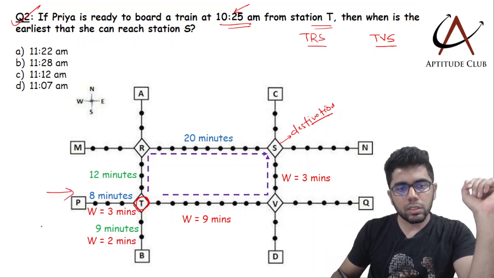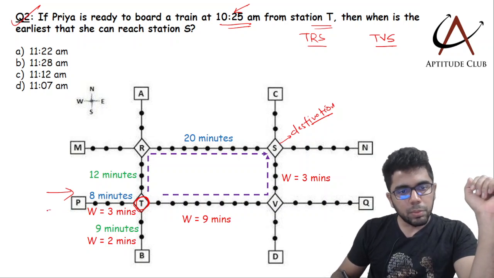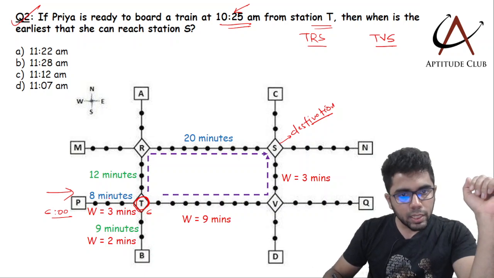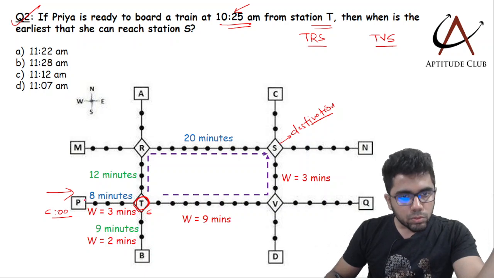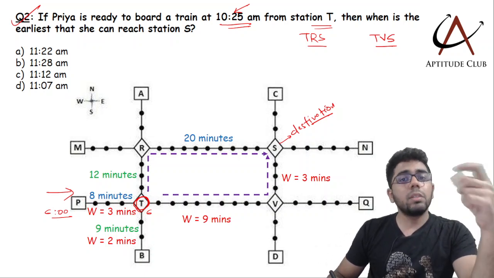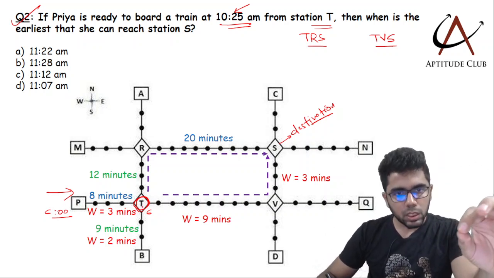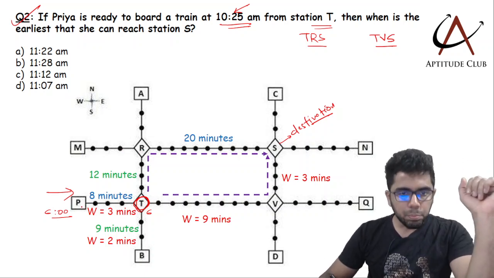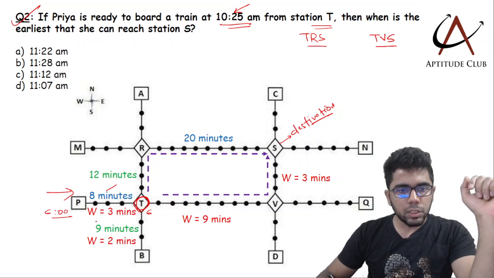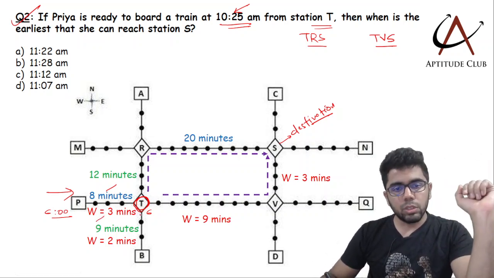Now if I'm looking at this direction, a train is coming every 10 minutes here. So a train that started at 6 o'clock here will reach here by 6:10. Sorry, the time taken here is 8 minutes and 3 minutes is waiting time. So 11 minutes overall for any train that started from P to reach T. You can equivalently say it is identical for M starting to reach R. So from P till T travel time is 8 minutes, waiting time is 3 minutes. So the first train that started at 6 AM would reach at 6:11.